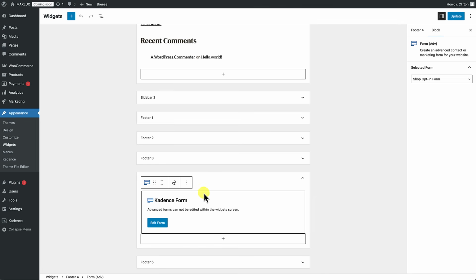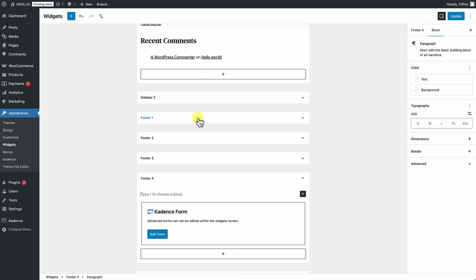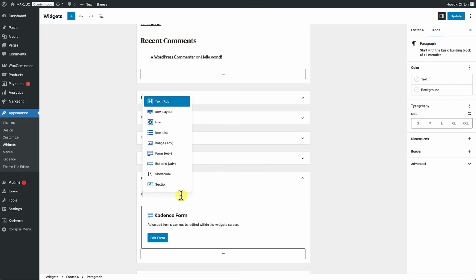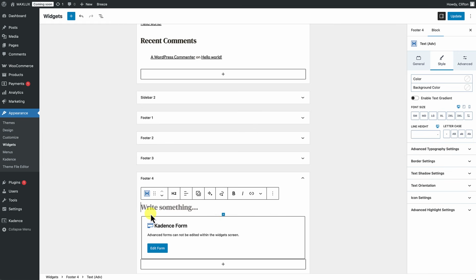Next, what we want to do is add a heading to this section here. So let's click on the vertical ellipsis for the form, click on add before to create a new block line. I'm going to do a /, and we're going to select the text block from Kadence, and this is going to say get access to discounts.